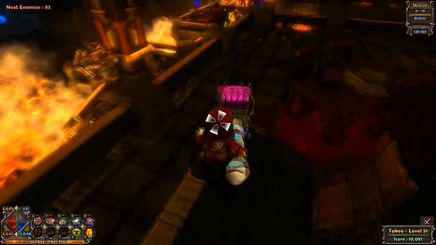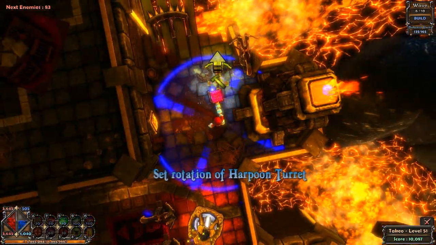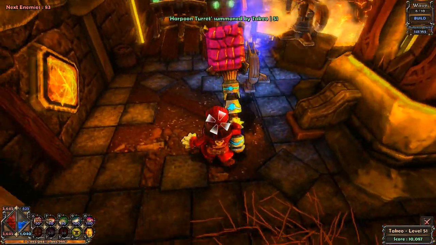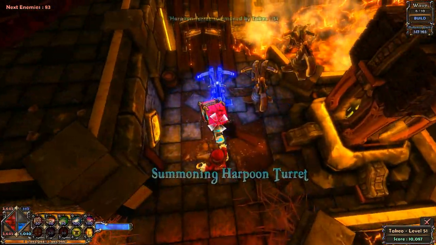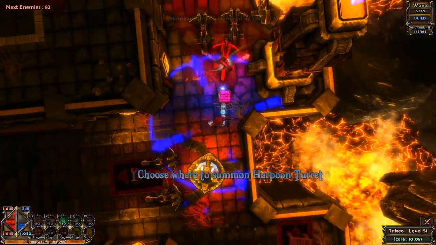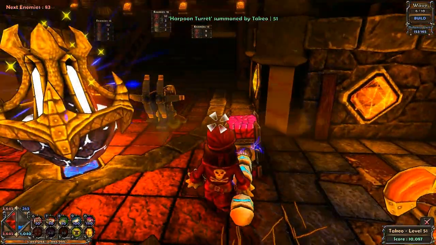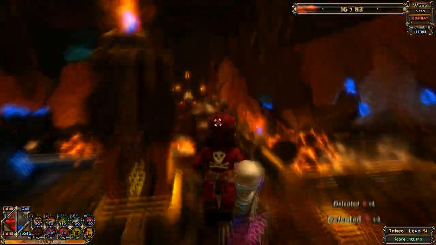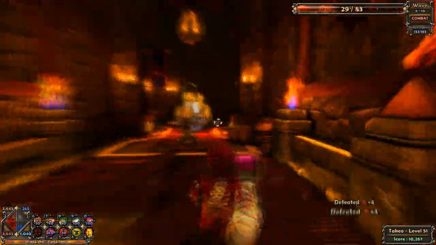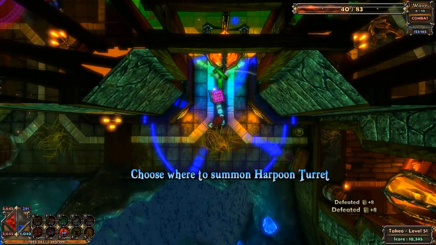Picking up the chests. Gonna add in some more harpoon turrets to this end. 1 more. Alright. So now everywhere is set up except I forgot to put up 2 more harpoon turrets on this end of the map that I'm running to right now. So I'm just gonna run over there and add them in right now.